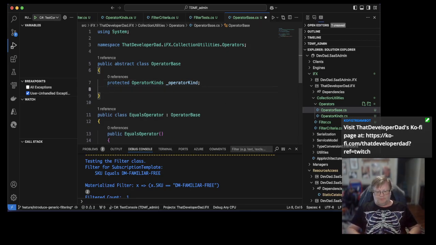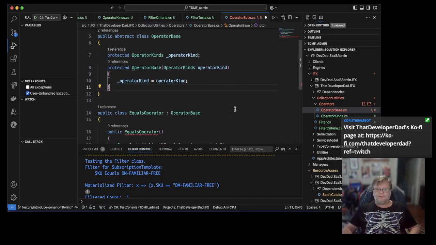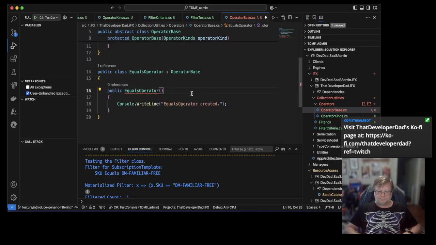And we're going to protected operator base. There we go. Base operator kinds dot equals.